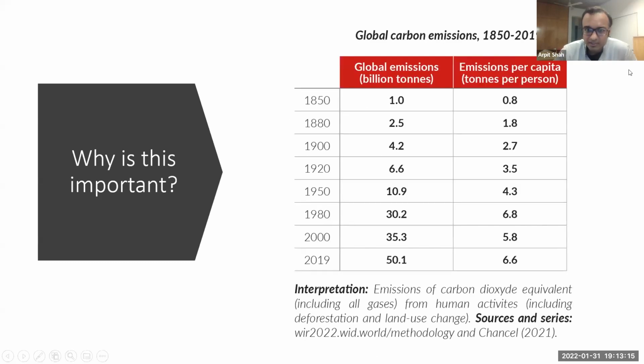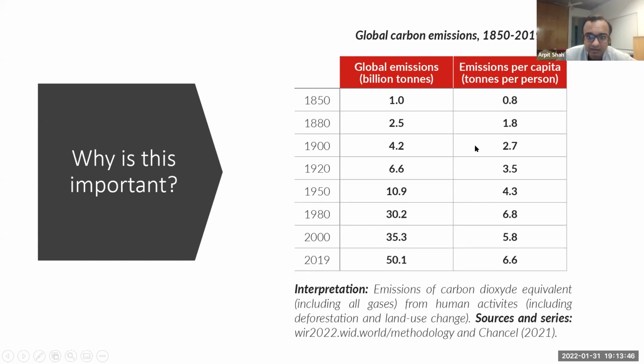And if you look at emissions specifically, carbon emissions, this report does this. So broadly, all the tables and figures I'm presenting from now on are from this report. I'll discuss the findings of this report and what implications they have for policy making. If we look at global carbon emissions, in 1850 the world emitted 1 billion tons of CO2 per year. By 2019, this has gone to 50 billion tons.